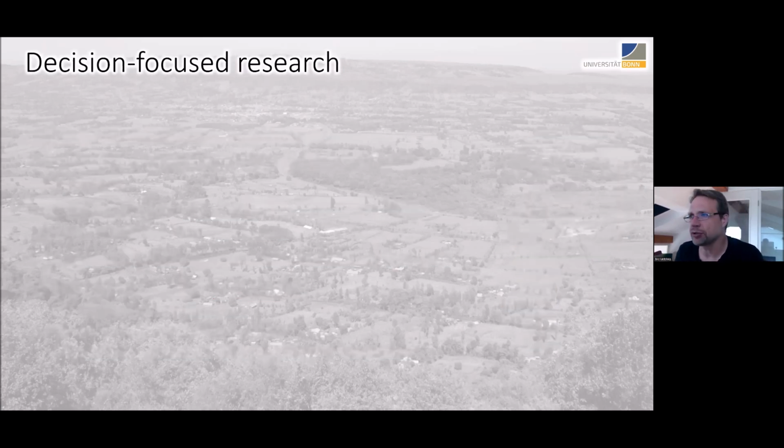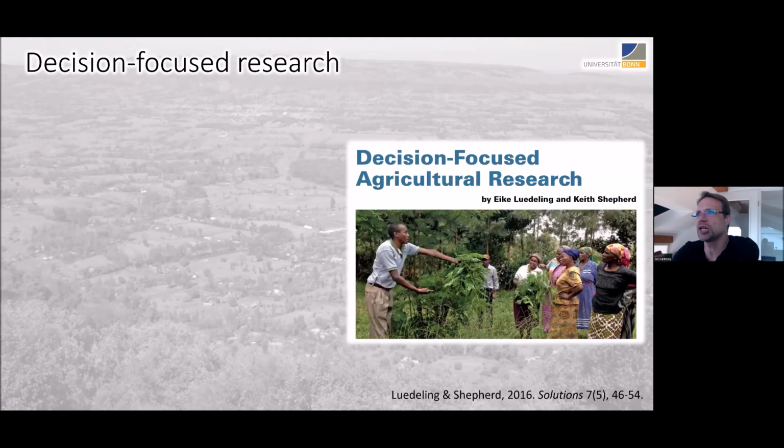So we've tried to design a research approach based on all of this that we sometimes call decision-focused research. Here's the first major overview paper that we've written on this. Basically, in this line of work, we always take decisions as a starting point. We don't go to a system or some location and try to understand everything that goes on in the system; we actually try to identify decisions first, and we take things from there.